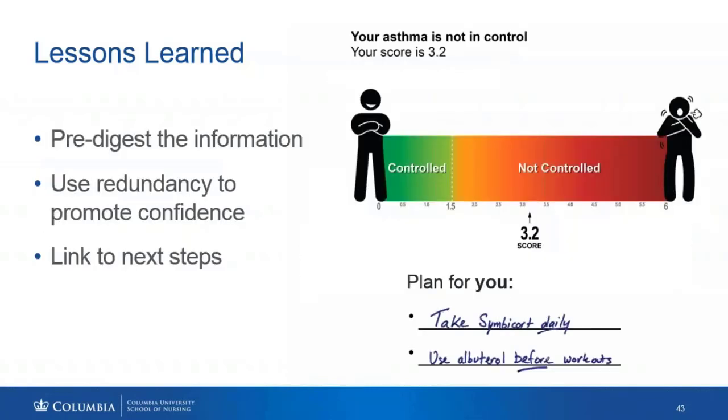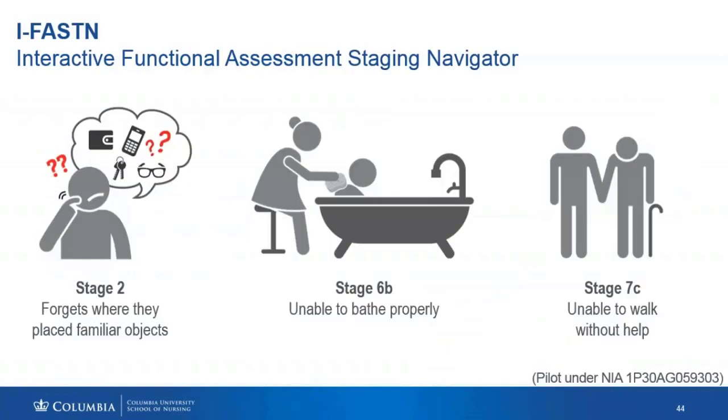And then here, I've started adding more text back in. Here I'm just giving away the punchline. I'm saying your asthma is not in control. This is your score. I'm adding a lot of redundancy, right? You're getting the message from the value, from the number line, from the colors, from the text, from the endpoint illustrations, because what happens is that people get confidence as everything is leading them to the same conclusion, and so they feel more confident about their interpretation. And they told us, it's all very well and good to tell me that my asthma is not controlled, but I need to know what to do about it. That's why we paired it with the next steps.